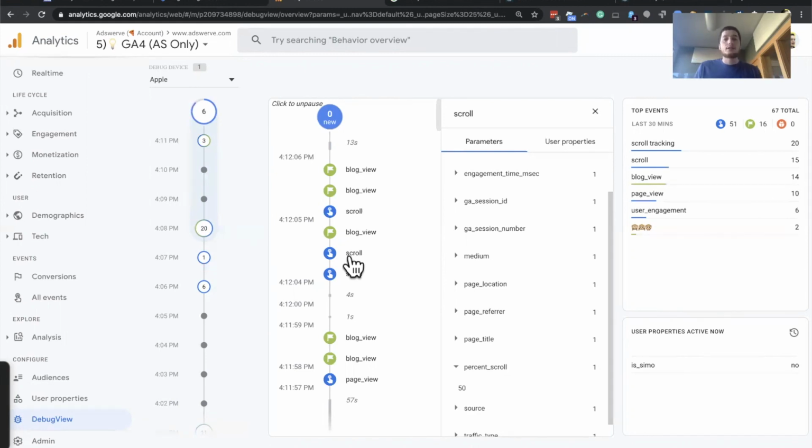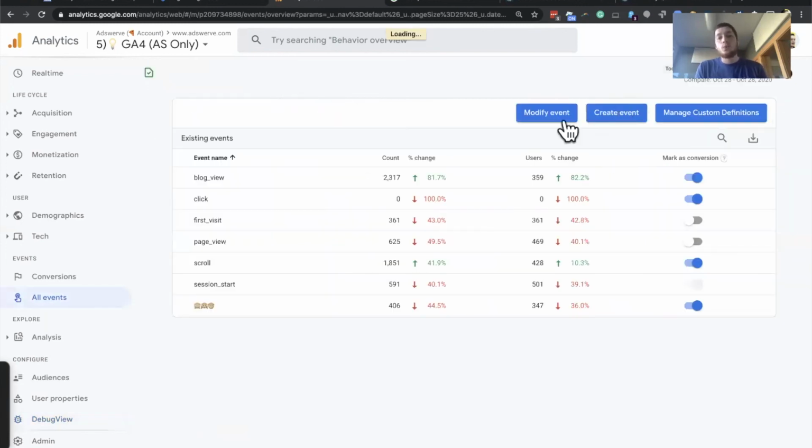Now, a few last notes. It's important to note that using this new modify events feature, it only works point in time forward. So this isn't going to help fix any retroactive data issues that you have already captured. Perhaps the data deletion tool that's currently rolling out might help with that and sort of cleaning up data we no longer want. But simply, this only works point in time forward.